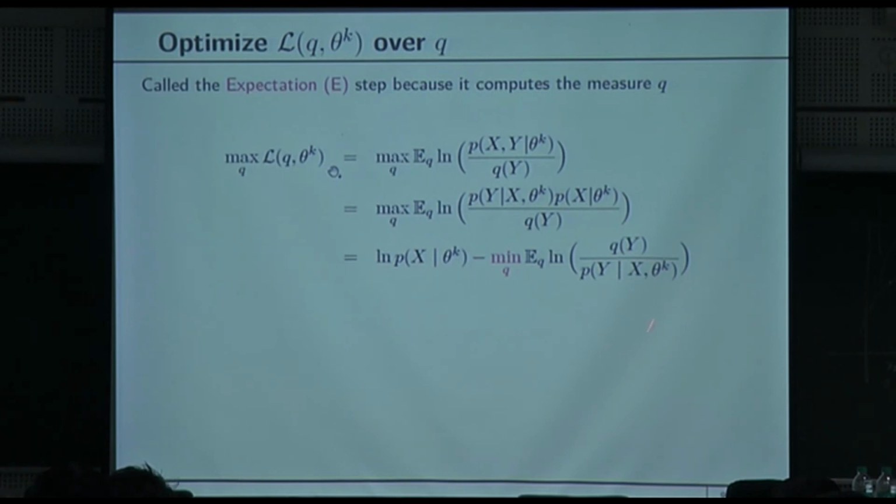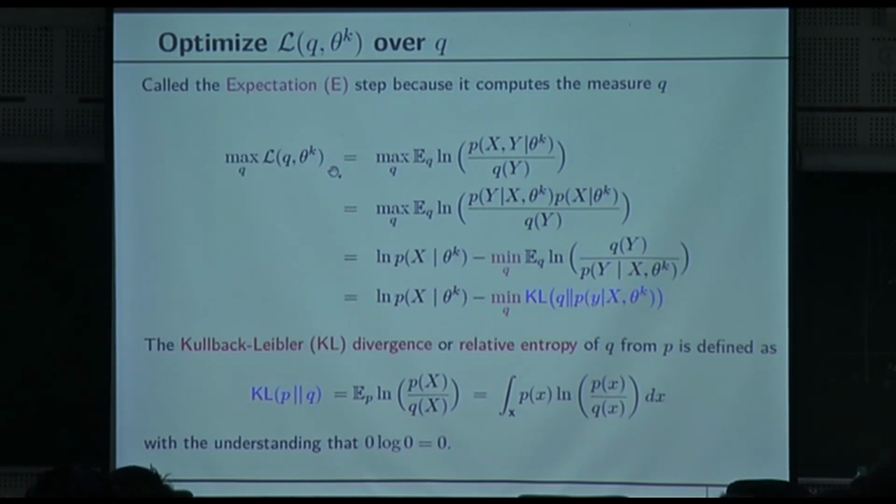This object is an extremely important object. This thing that you end up getting over here is something called the Kullback-Leibler divergence, another name for it, relative entropy. For those of you who came from statistics, you would call it Kullback-Leibler. For those of you who came from electrical engineering, you would call it relative entropy. It has to be connected to entropy. So it's the relative entropy of Q from P. So its KL divergence, D(P||Q), is written as the expectation with respect to P of log P over Q. So it's important that the expectation is with respect to P and P sits in the numerator. That is why I flipped the things over here.